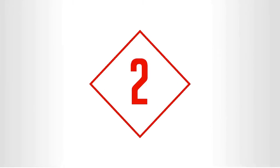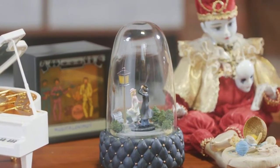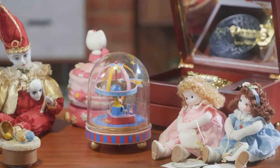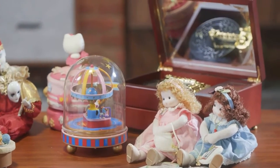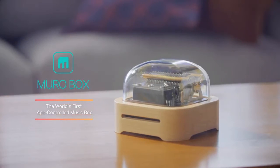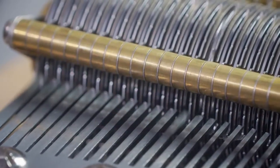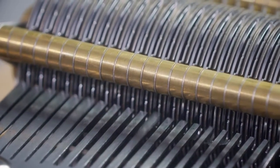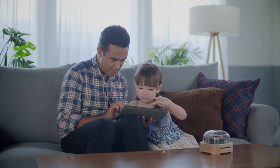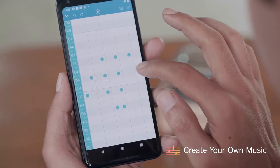Number 2. In the past, a music box could only play one song — it was nice for a few days, but soon it starts collecting dust. What if there was one music box that could play any song you like? Introducing MiroBox, the world's first app-controlled music box. This mechanical music box lets you turn your unique tunes into cherished memories.